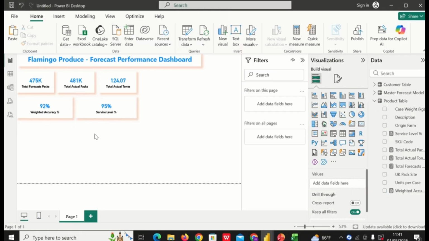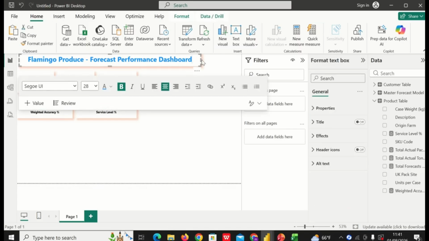And then after this, now let's bring slicers.